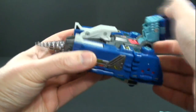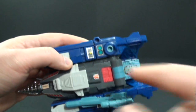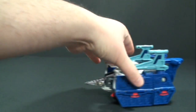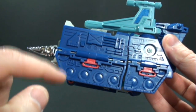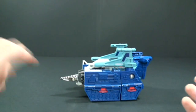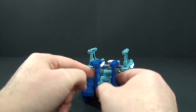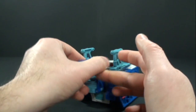From here let's turn him into his drill tank mode. Put that back, take this piece, rotate this around again. Take his guns, plug them into the top here, and then take these panels and flip them down. And you have him in his tank mode. He does roll really nicely because of these wheels here. It does have some nice detail — it's all one solid color, unfortunately, but you see some tank treads and some molded-on detail in the plastic, which is really nice. And unlike Sixshot's tank mode, he's actually kind of flush with the ground as opposed to kind of sticking up off of it. Unfortunately though, this piece is really loose — it's the same way with Quick Switch. You could tighten it if you want, maybe put some superglue in there, but it's a common theme with this mold.